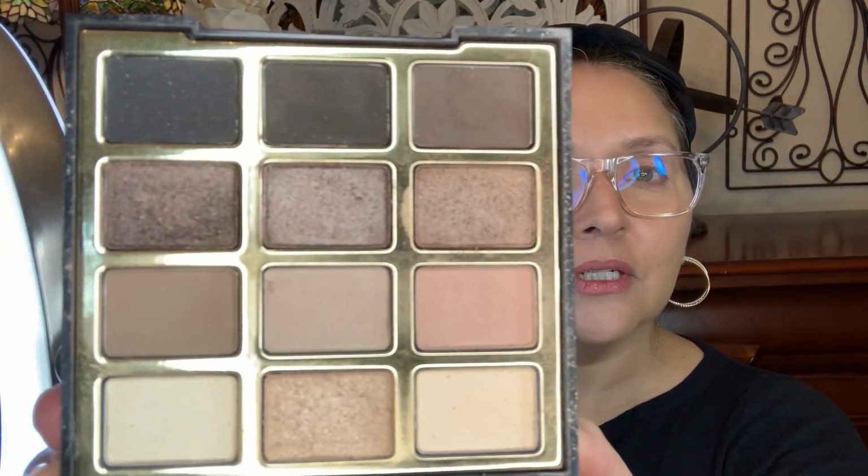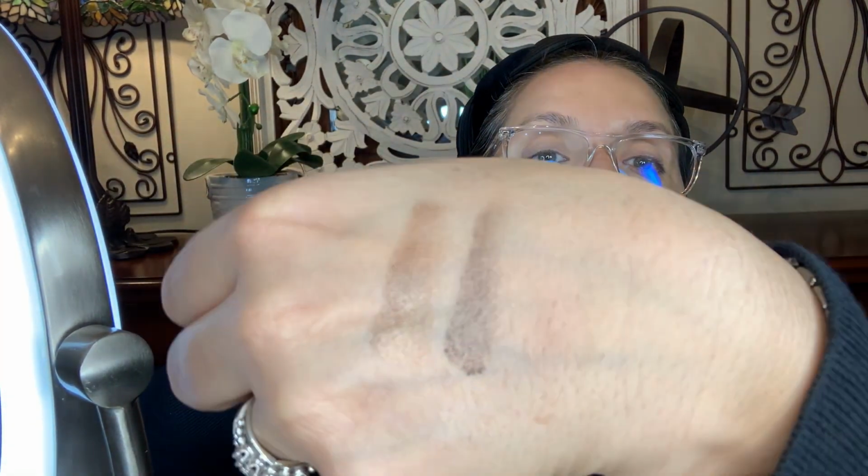There are a lot of great products out there for eyes. I will try to see if Milani still has this palette, which is a great palette. It is the Soft and Sultry palette, Milani. Now, these are all neutrals. Take a look at these. Look at that. Just beautiful. There, I'm just gonna swatch a couple. I hope you can see those. They go on so silky. I know Milani has some palettes out there, but I haven't seen this one. And I think I got this one, sorry for the fingerprints, the Milani Soft and Sultry. I think I got it maybe 3 years ago.